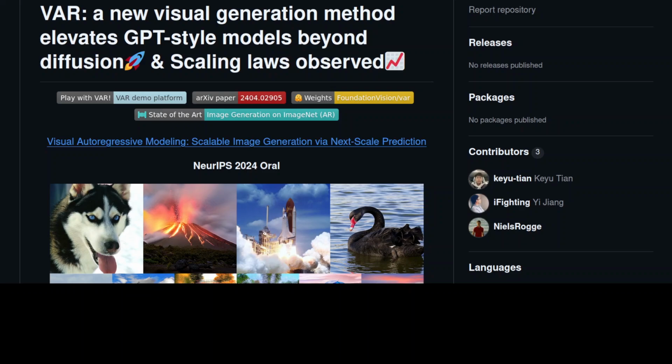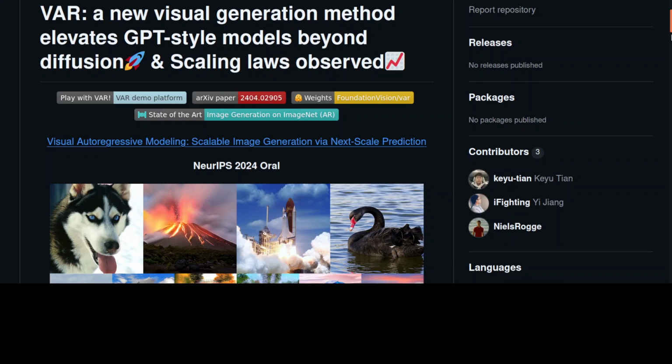Both VAR and diffusion models are generative models, but they differ in their approach to image generation. Diffusion models like Stable Diffusion and various others generate images by iteratively refining noise until it converges to a specific image, using a process called denoising. In contrast, VAR generates images by predicting the next scale or resolution of the image, starting from a coarse, low resolution version and adding details progressively. This makes VAR a more explicit hierarchical generative process, whereas diffusion models rely on an implicit iterative refinement process. So that is the whole idea behind it.